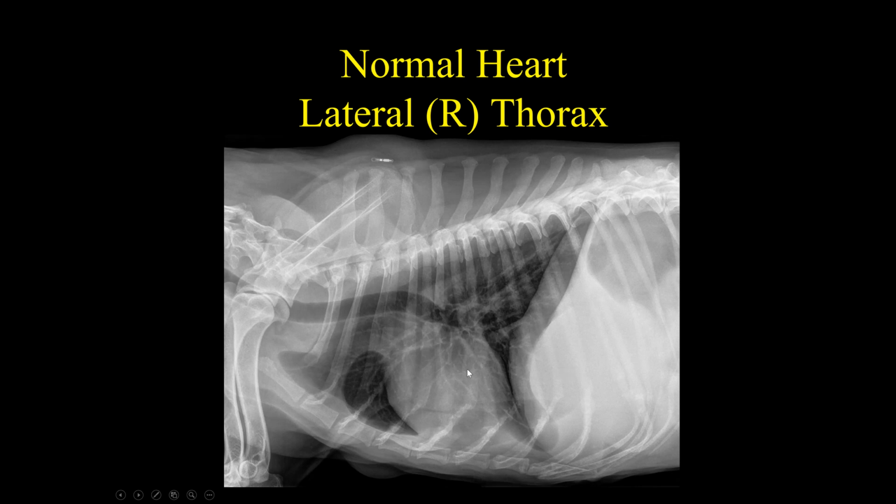Okay, what's the next least opacity that you're going to see down the chart? A little bit darker than soft tissue is going to be fat. So where do I see fat? Well, I see some fat right in here. There's a lot of fat right in here in the mediastinal space. There's a little bit of fat reflections right down in here. So that would be fat. And here's some falciform fat that I see underneath the liver over here.